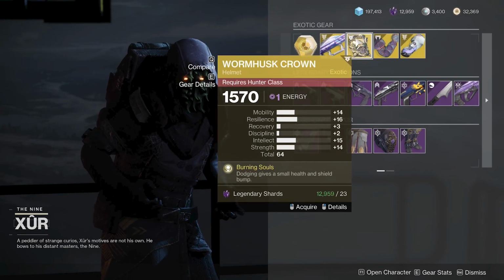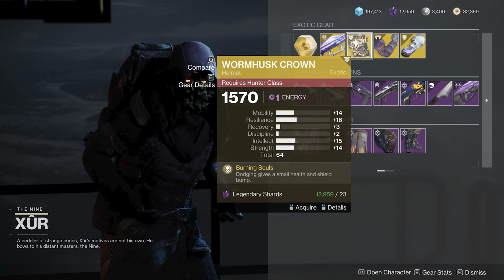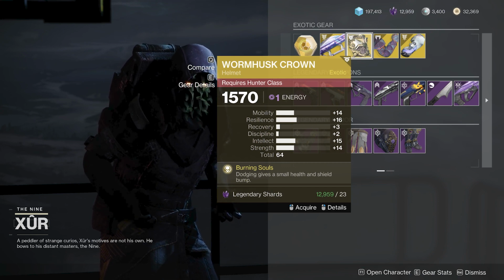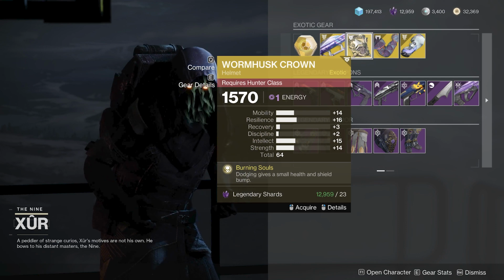When you come to the exotics over here, you've got a Wormhusk Crown. Dodging gives a small health and shield bump, with a 14 mobility and 16 resilience roll. Solid for PvP. Decent intellect and strength as well, at a 64 roll. Hunters, if you don't have Wormhusk, buy it.